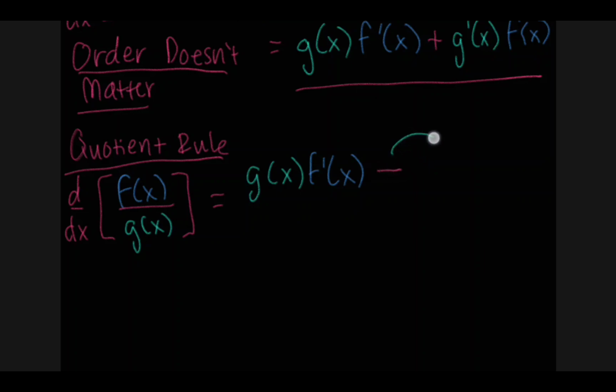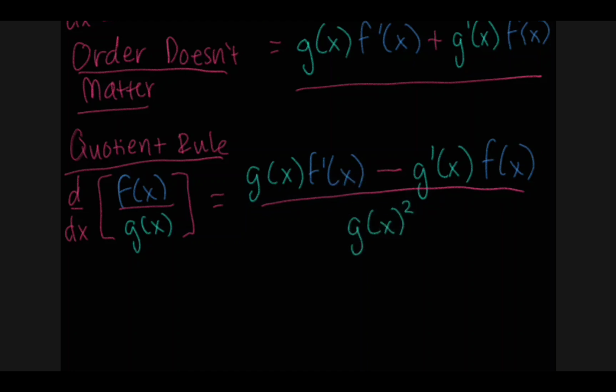With subtraction, this is going to affect anything that you multiply here or add and subtract here. That negative is going to carry into every single other term here. That is why your order matters. So I recommend you write it this way for both product and quotient rule, with g of x first, not derived, so that you can make sure that your quotient rule you get right. Because g of x goes first, it is also squared on the denominator. So he's a really important guy. He goes first and he's squared on the denominator.